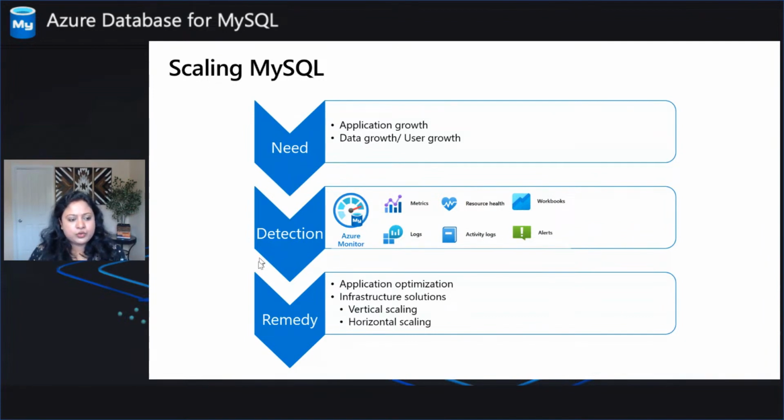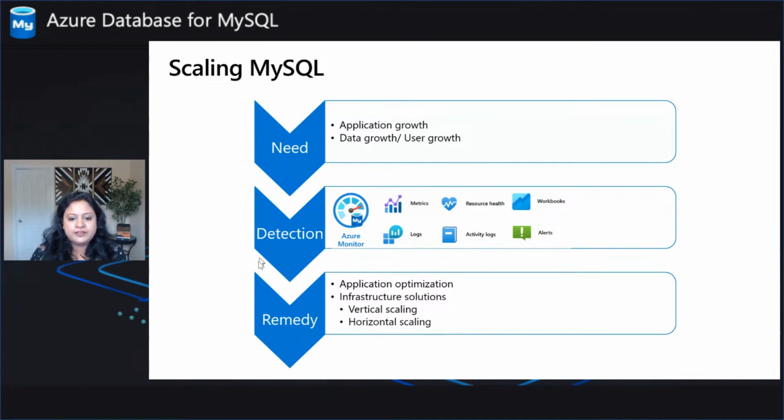Next step in this process of scaling is detection. So detection and troubleshooting that the database needs to be scaled is generally obtained through monitoring your database well. Monitoring the health of the DB is very critical to ensure that action is taken well before production down scenarios occur. On Azure, there is a comprehensive suite of monitoring tools, starting with metrics, which provides a quick overview of the common metrics like CPU percentage, IO, the number of connections, etc.